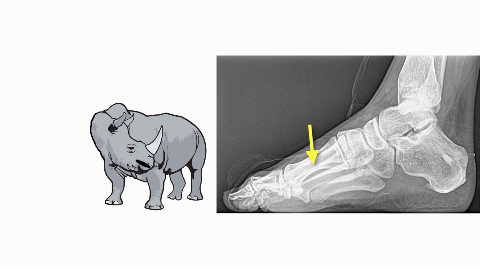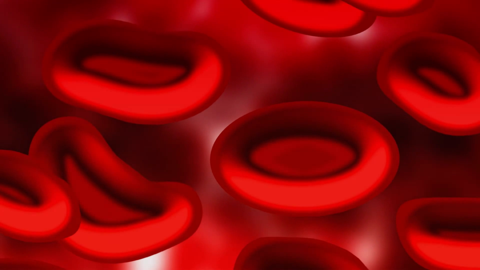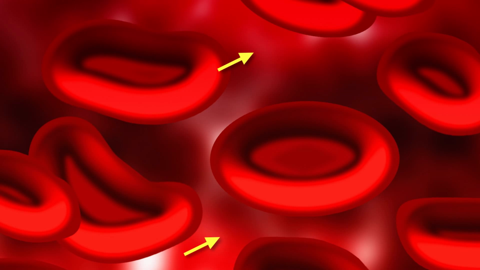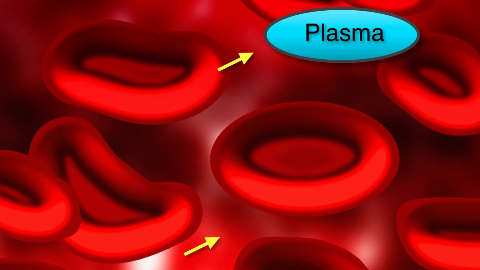Bones are made up of tough proteins called collagens. Collagen fibers are embedded in a matrix of other proteins and crystals of calcium and phosphate. Blood is also rich in protein. Red blood cells are basically sacs of the protein hemoglobin, which is specialized for carrying oxygen. The liquid part of blood, called the plasma, is an aqueous solution, mostly of electrolytes and dissolved proteins.